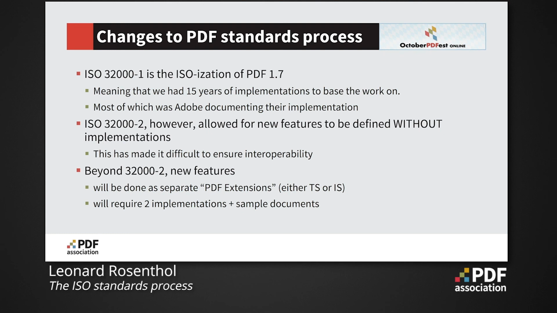And for every one of these extensions, we will require two implementations by separate parties, presumably, and sample documents that actually demonstrate and include the capabilities. And so this way, we will ensure that any given capability has been implemented by at least two parties. We have some sample documents to work from, and this will all happen prior to the acceptance of that DIS. So basically, we're going to keep that standard in the CD phase, and we're not going to move it to the DIS phase until we have those implementations and documents.